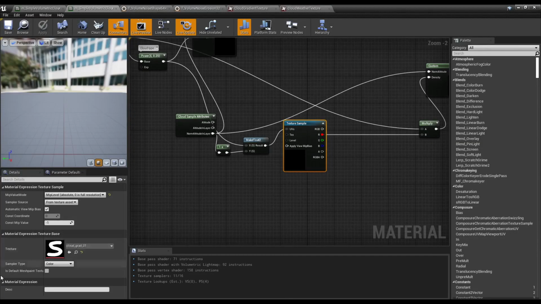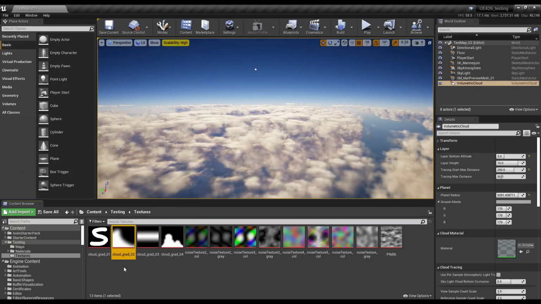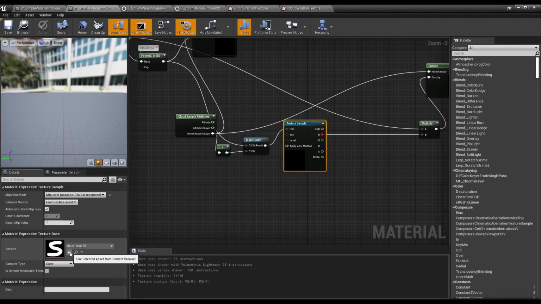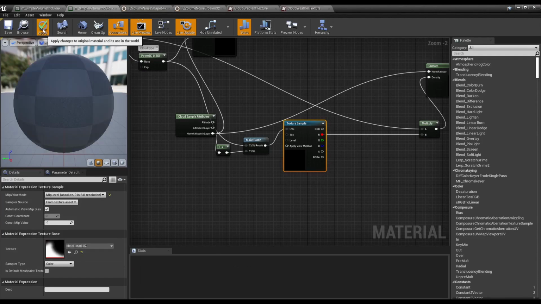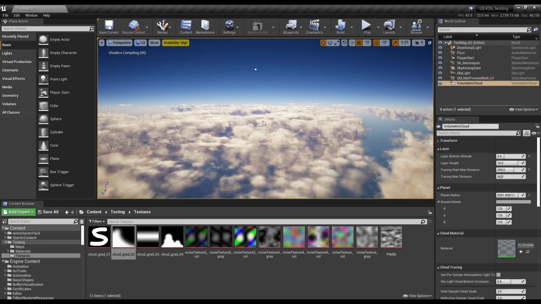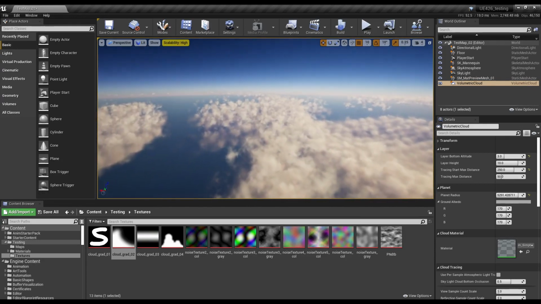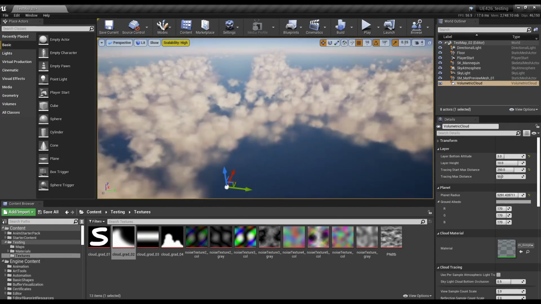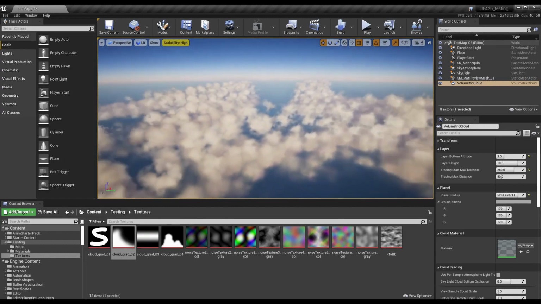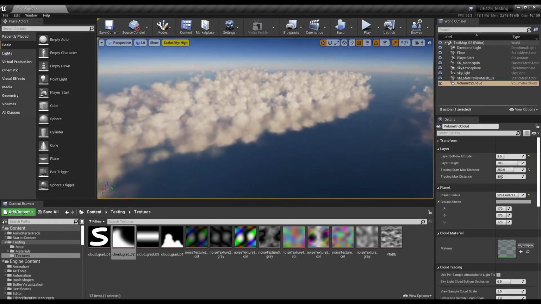So I'm going to swap this out now to something a little bit less severe and maybe a little bit more appropriate, and we'll just take a look at this. And okay, this is looking a little bit better. Still not perfect, still a lot wrong with this, but certainly looking a lot less severe.